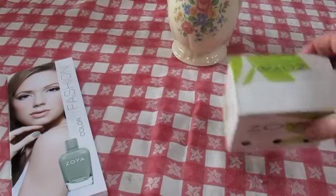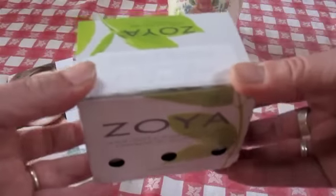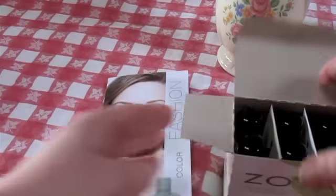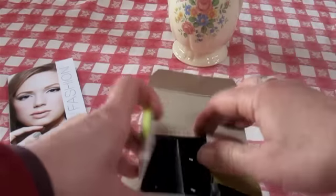Hi guys, I got my Zoya order. They had a special going on — buy three get three free — and today I got my order. It was fun when I looked through it. It says Barbie and I was like, oh, because by now I've forgotten what I ordered. I was going, oh, I wish I'd ordered the Barbie in different colors. So I know they use this box, which might be a good idea to keep my stuff in, but anyway.